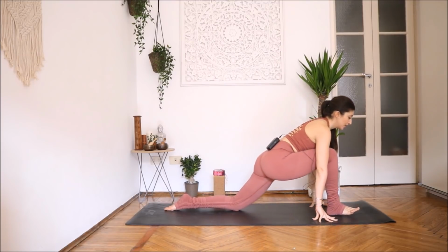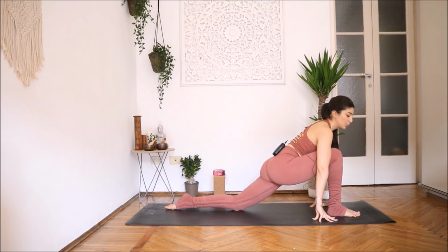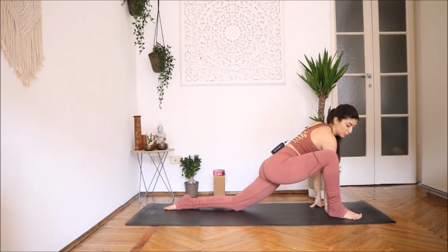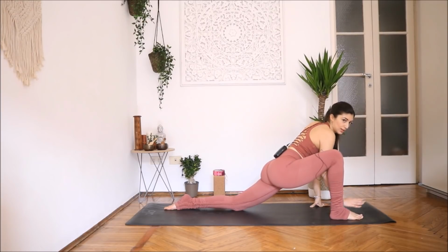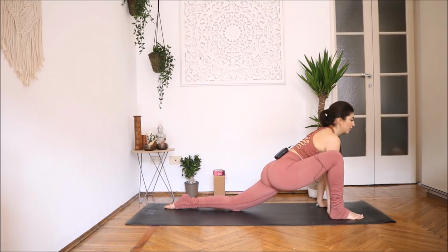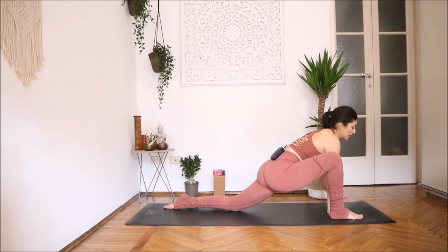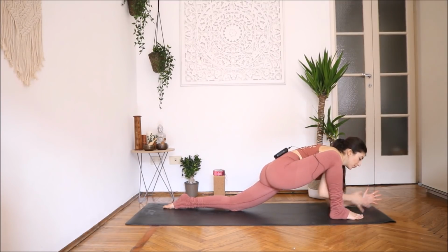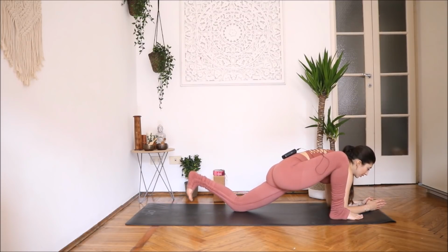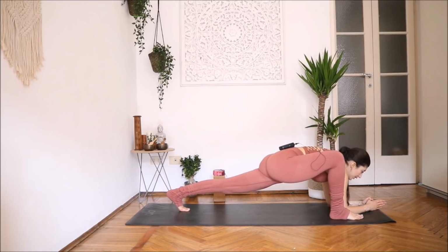Go back forward, and here we have two variations. You can bring your right hand inside your right foot and move your right foot a little bit to the right. And stay here into first lizard variation, second lizard variation, elbows down on the mat or on two blocks or something. Keep your chest open, gaze forward and knees towards the shoulder. Or third variation, curl your toes under, bring your knee up and stay here.